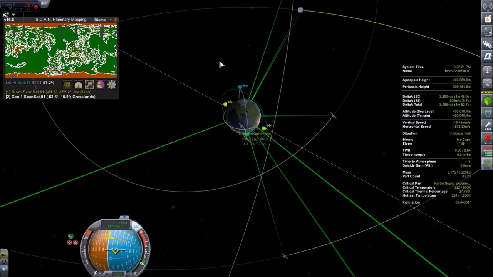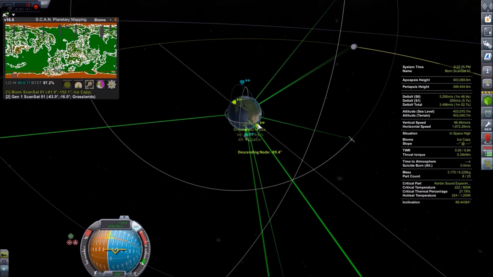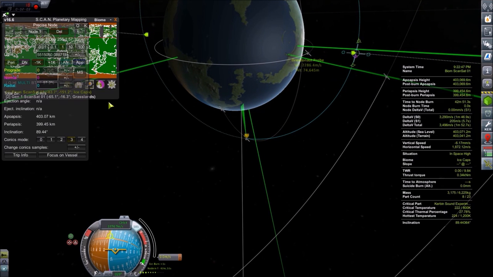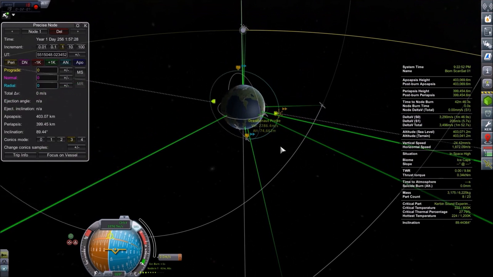Yeah, so we gotta think about this. We want to leave at the descending node so that when we're pushing our apoapsis, it's pushing it at a point where it's going to cross the moon's path. And we want to push it at such a time where it will actually intersect with the moon. Now, this looks like it might be a good time. I don't know. So we're just going to click this here, take away the satellite map, click descending node.